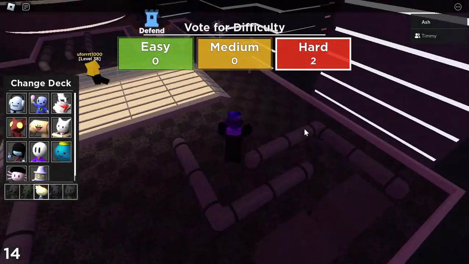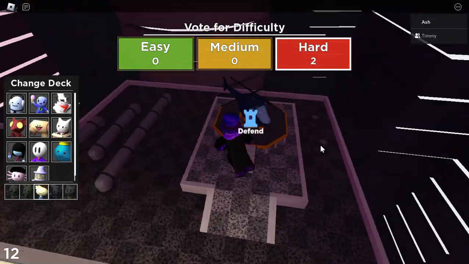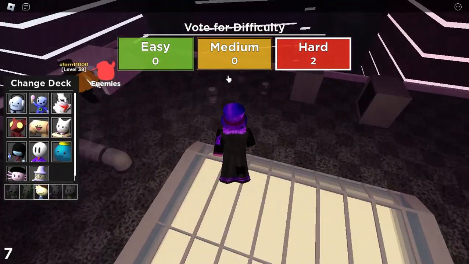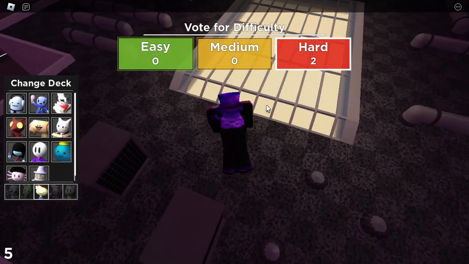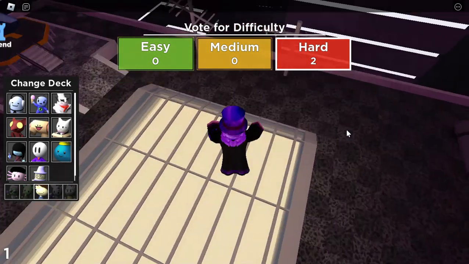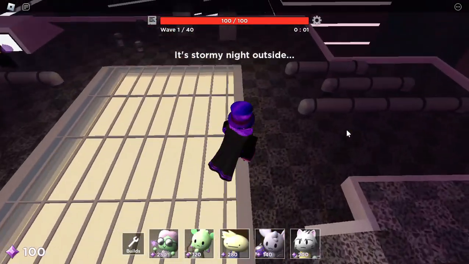I understand how this map works now. I understand what I need. Yeah. I think our main problem at the start was we were too busy focused on traps.